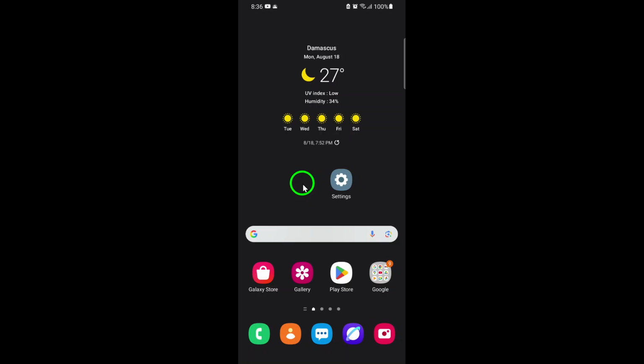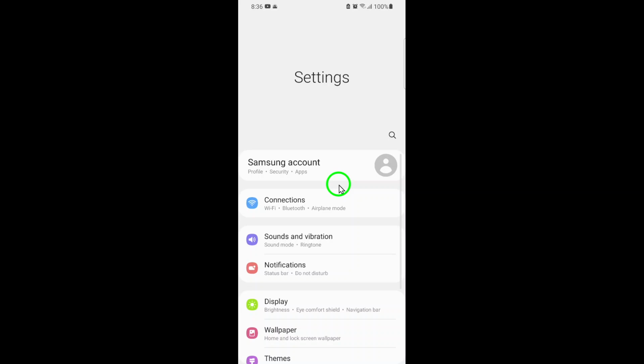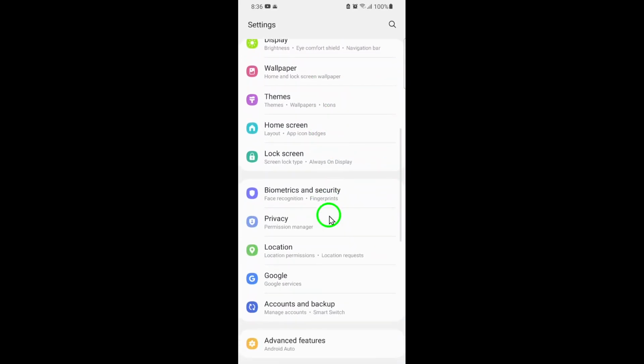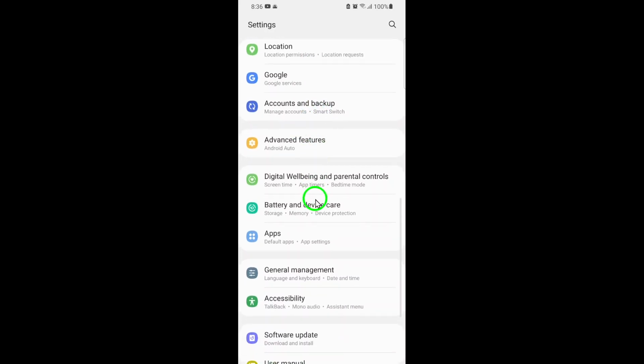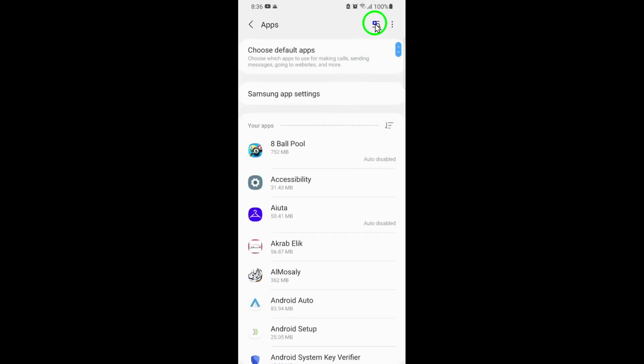First, open your phone settings. This is where you control all your app and notification preferences. Next, scroll down and tap on Apps to view the list of all installed applications. From this list, find and select Gmail. This will open the app info page where you can manage Gmail settings.